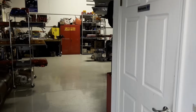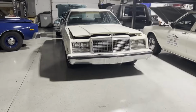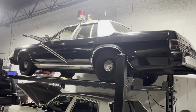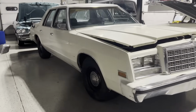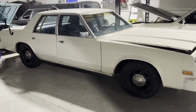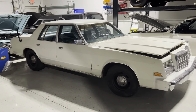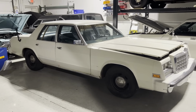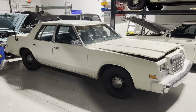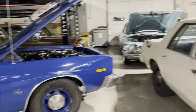Our own 1980 Plymouth Gran Fury, our young customer's 1979 Chrysler Newport, and my own 1980 Dodge St. Regis, all of which were born at Chrysler's now abandoned Lynch Road assembly plant in Detroit, just a few short miles away from us. It's possible there haven't been this many R-body police cars in one place since these cars served and protected their communities back in the 1980s. So now, let's join up with Eric and welcome some new friends who will give 2 of these forgotten and forsaken Mopar classics a new home and a better life, now that we've accomplished what I can only describe as the R-body hat trick. Yeah, we got 3 police R-bodies here.